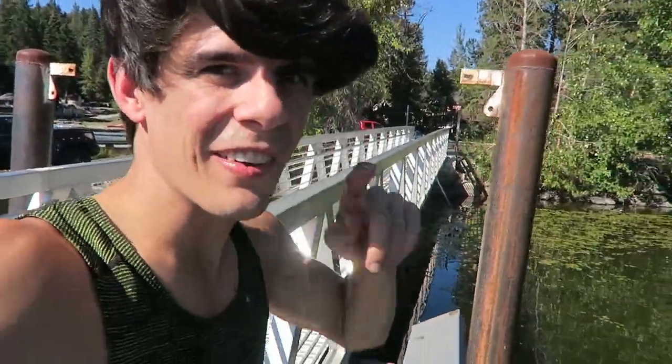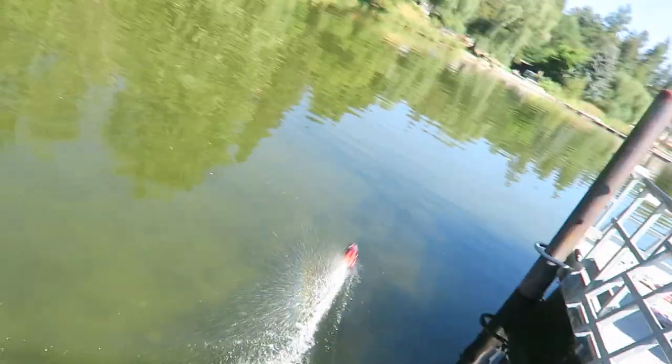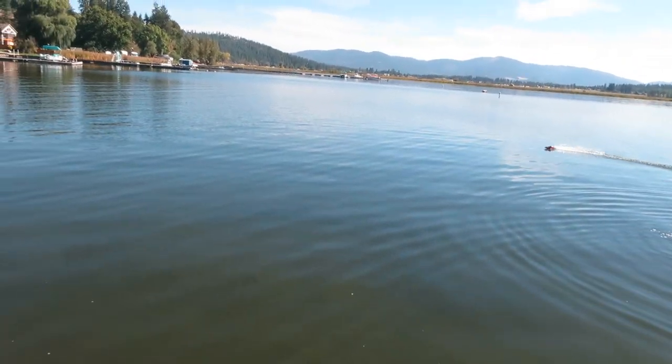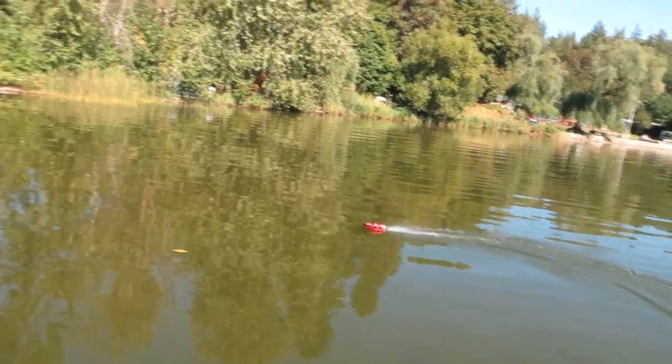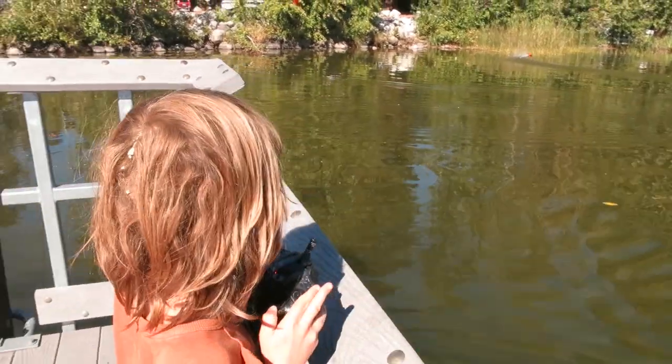All right, kids, well, the boat didn't work. We didn't catch any fish. But Axel's gonna ride the boat around. We're gonna have a good time. All right, bro. Let's see the boat go. Ready? Go. See how fast it'll go. There you go. Woo! All right, don't go too far because you'll lose reception. Go over here. Nice. Dude, that thing is so fast. Nice, bro. Oh no, Axel got it stuck.